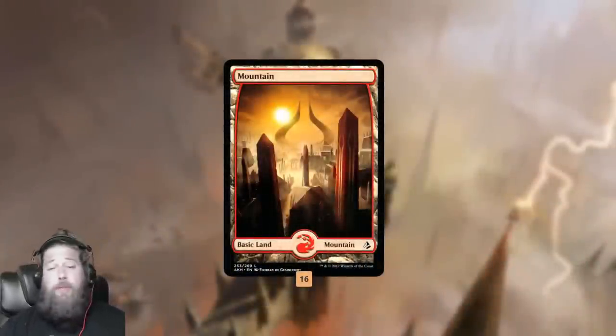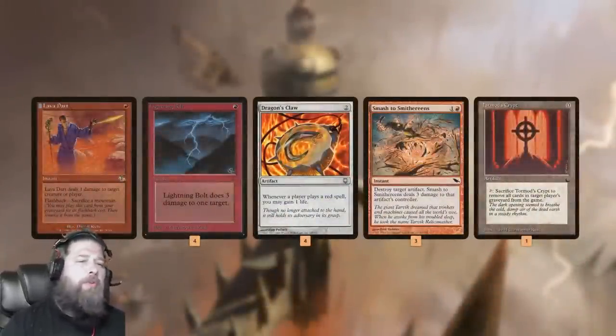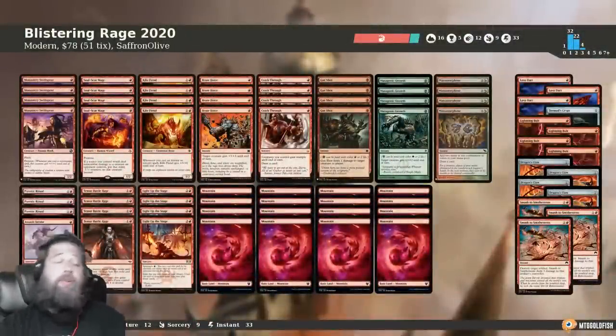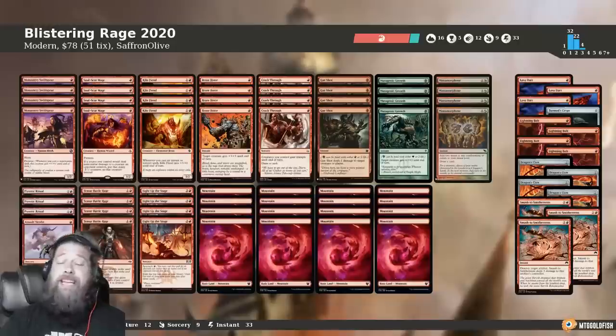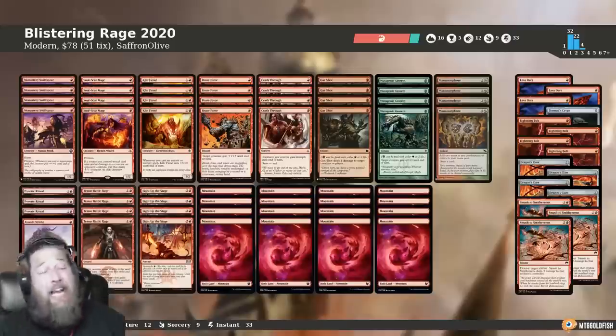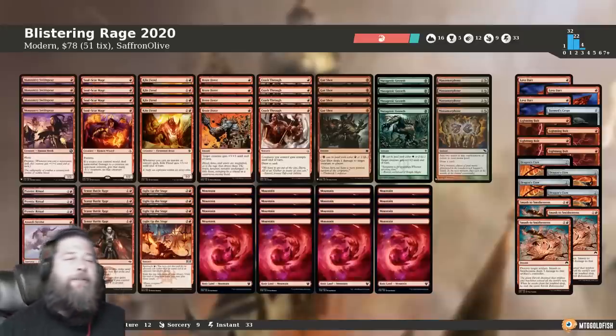Mana base as low as possible, 16 lands, we don't want to flood out. Sideboard, we have a bunch more removal in Lava Dart and Lightning Bolt, Dragon's Claw for the mirror, Smash for artifacts, Tormod's Crypt for graveyards, and that is the 2020 version of Blistering Rage, without the Blistercoil Weird, but still, 2020 Blistering Rage, that's our budget Magic deck for this week. So let's jump into some games, see if we get some turn two Swiftspear, Soulscar Mage kills, some turn three Kiln Fiend, 13 power trampling, double striking, smashing your face kills.